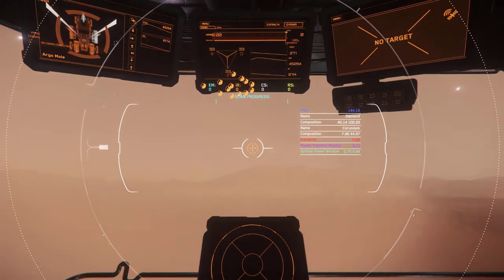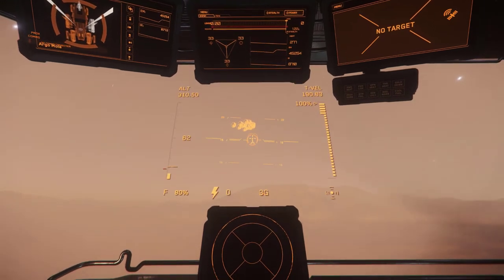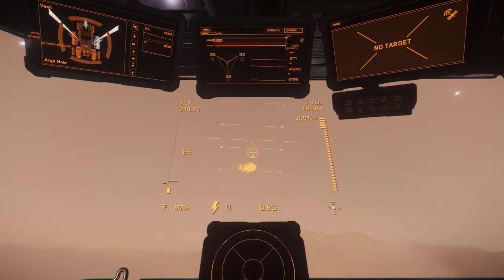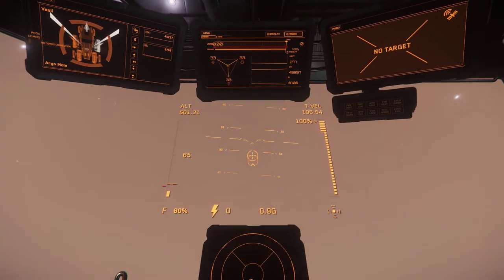Okay, we're all done. We're headed up, get out of the atmosphere, set up to head on home. Just before we do, we'll close up. You'll see the visual of that, and then we'll be quantuming back to Port Olisar.